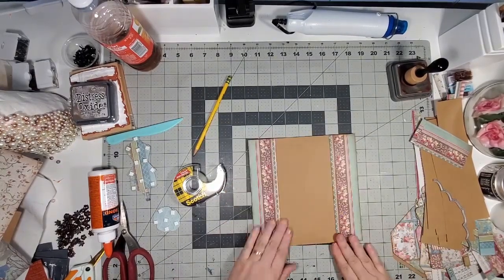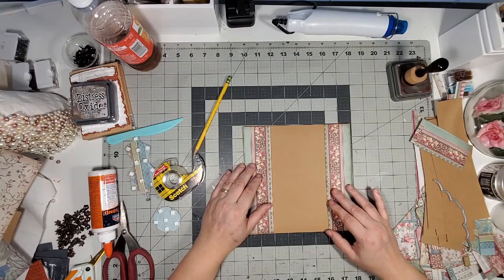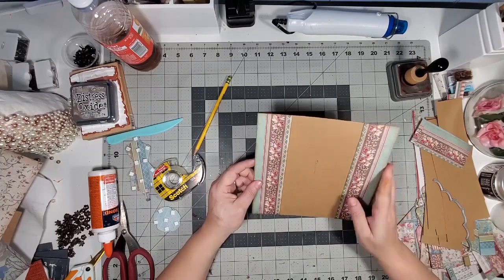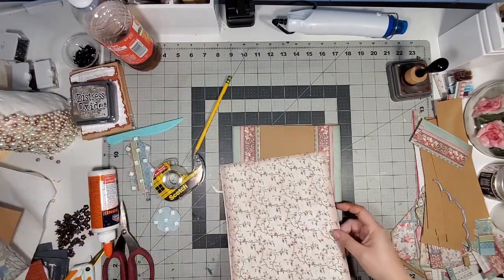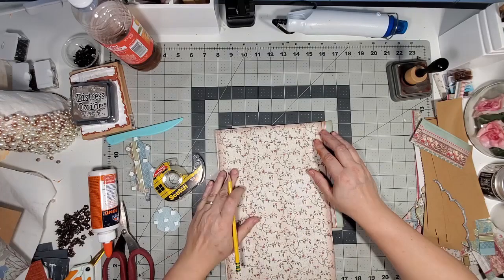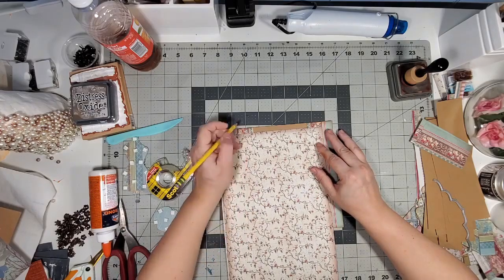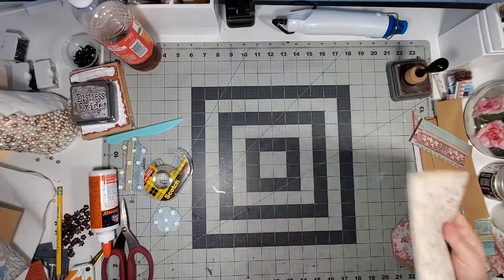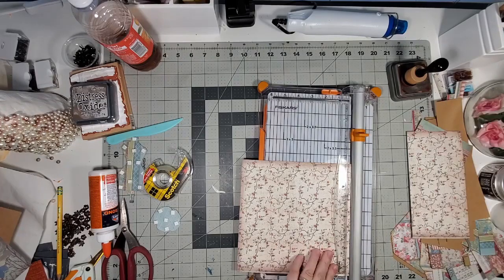So we are done with this one, and I am going to think about how I want to make this. Let's see. I know. So I am going to cut a portion to start with. Let's mark it here, because that's how long we want it. And I am starting here at the red line and finishing at the red line on the other side. And I will also need to cut a portion of craft cardstock for that.